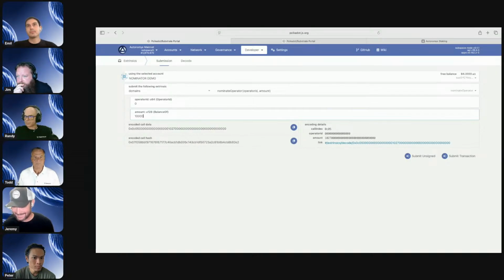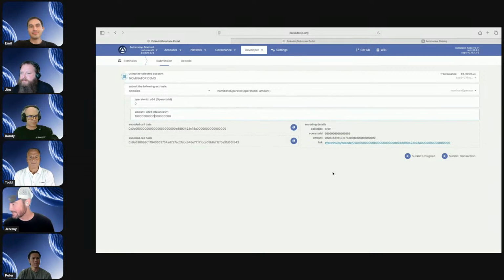You do have to put this in as Shannon units, so it's 10 times 10 to the 18th, which is 10 with 18 zeros. I should have done this ahead of time. Once you've got this in place, always double check. With so many zeros, you could be off. You don't want to mess that up.